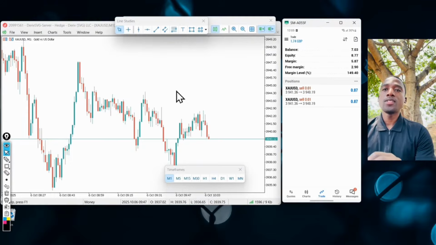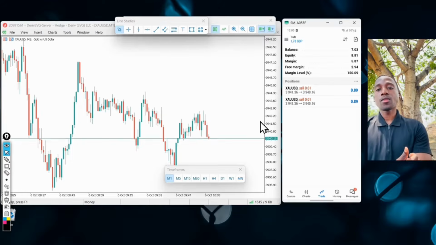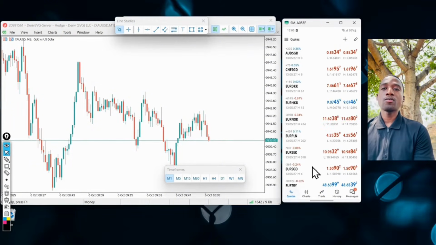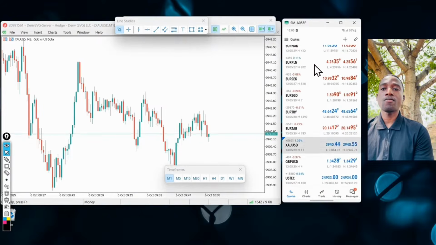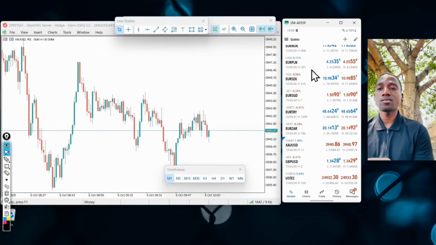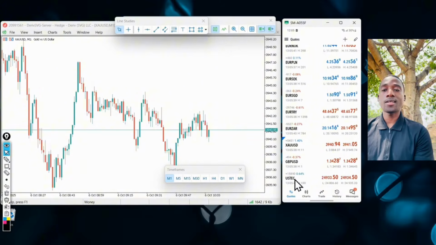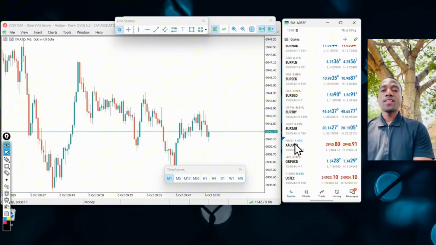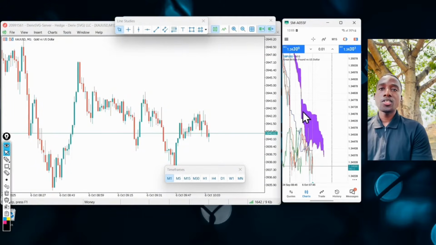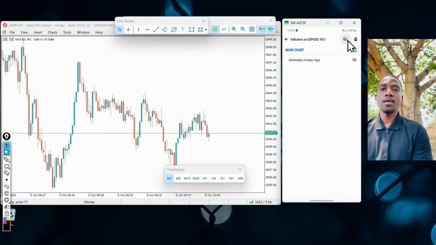Now, what you will need to know the right time to trade: make sure that you have a trading account. Once you have a trading account, you have your MetaTrader 5 app, which is this app. You can go to section codes. When you go to section codes, you select any asset of your choice. In this case, you can select gold, depending on what you like, but I recommend that you trade volatile assets such as gold, or GBP USD, or US Tech, or NAS100. Once you have the asset, let's tap on GBP USD. We tap on chart. Now we're on the chart, let's remove this indicator and we go back.